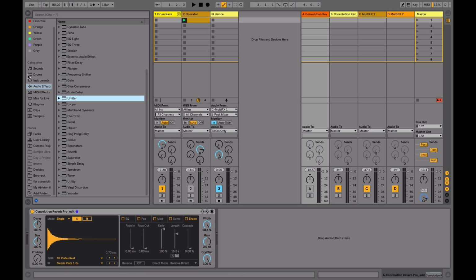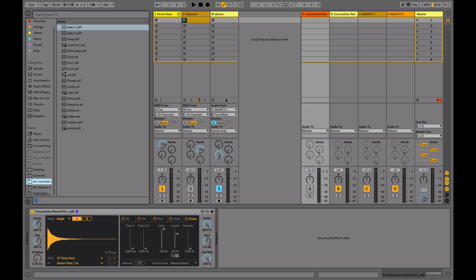I'm going to open up my browser here. Now already in my places I have my convolution folder. So I'll look for the file I just created. So you created a stereo file for the left and right because we use true stereo. All online, so we can hear the impulse.